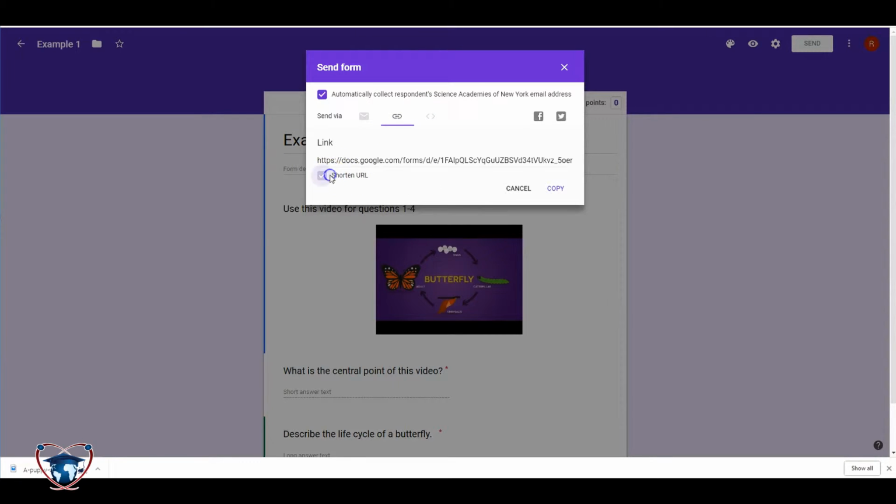But we can also simply share the form. Now, this is applicable, especially if you're looking to collect data from students, that this is sent out via something like Google Classroom. You would simply copy the link and attach it into Google Classroom or email it directly to your students, whatever it happens to be.